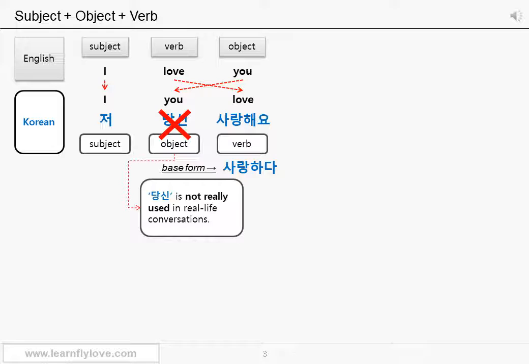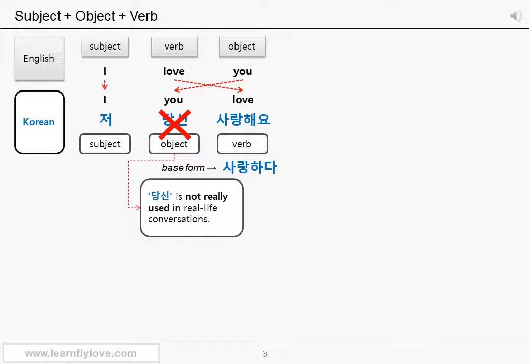Second, the second person you can be omitted or not used in Korean, where it is so obvious that you are talking to the second person, so it's understood, and you don't have to say you. If I add one more reason, 당신 in Korean is strangely used to call your spouse or your partner. Especially mature couples use this. 당신 can sound offensive, but you can use it to your spouse or your partner. What does it tell you? I will leave it to you. Just do not use 당신 to anyone for now.